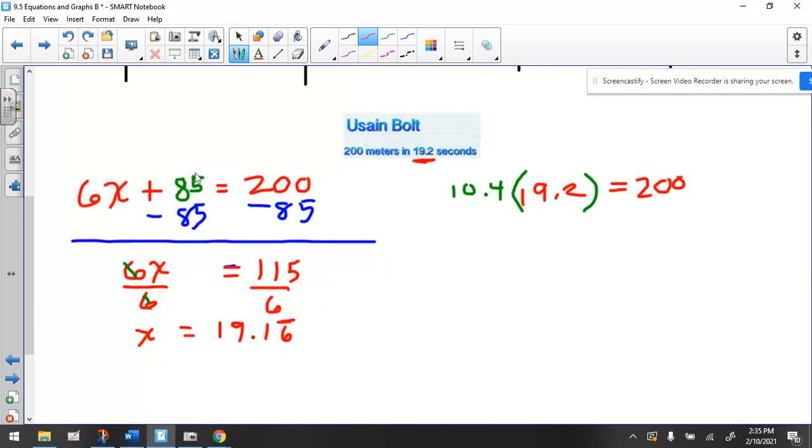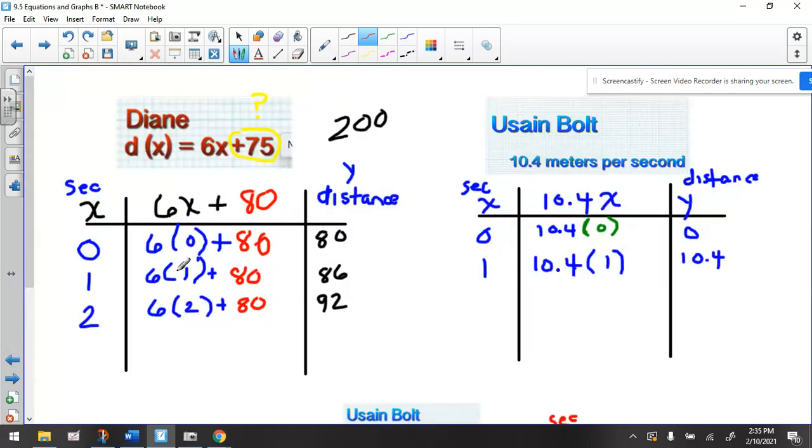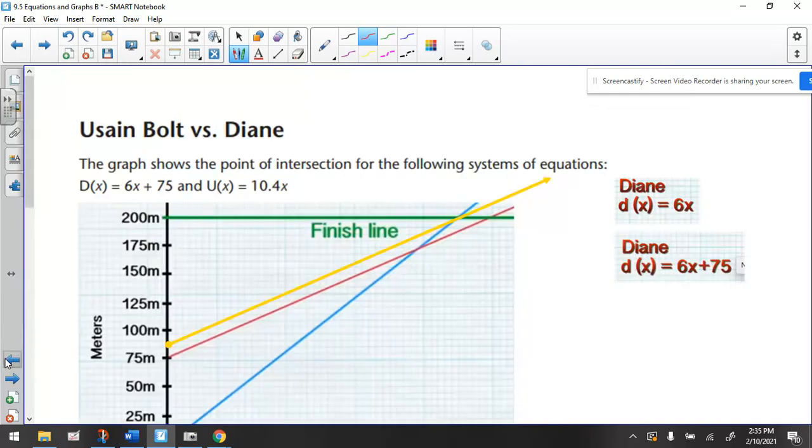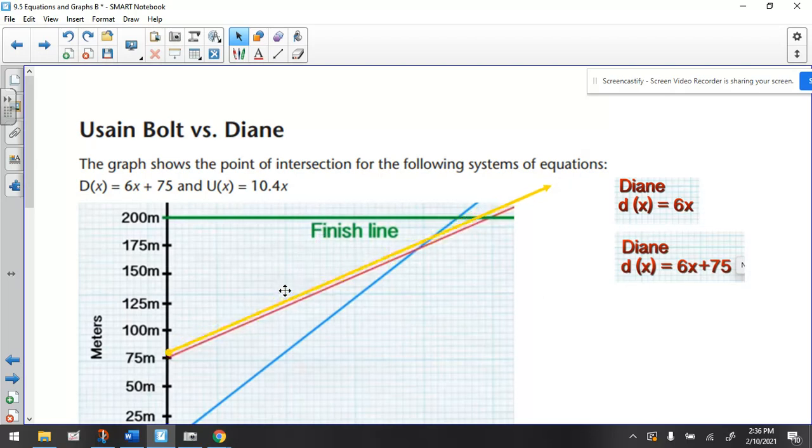So we're trying to figure out how much of an advantage, and is 85 enough? So if we go back to the graph, 85 appeared to be enough of an advantage. And this is obviously kind of a ballpark where I'm putting this yellow line. So if we say 85 is about right there, it still looks like he crosses the finish line. But in order to know, you really have to look at the actual time.